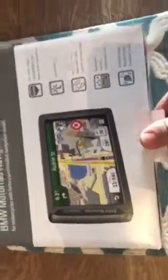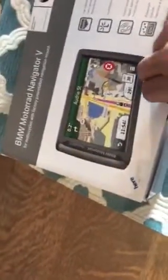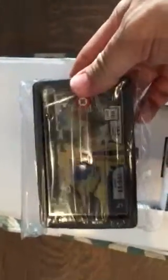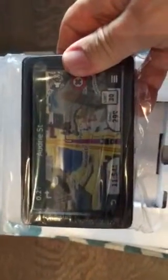I'm kind of excited to see what comes in the box, so of course there's that obligatory BMW logo. Let's open it up and see what's in there. Pop it open here and of course there it is, handily and beautifully displayed in a plastic wrapper. It's a very small unit and of course this is the type of navigator that is intended to be installed in motorcycles that have a pre-made mount, like BMW motorbikes. It's not something that you would generally use otherwise.